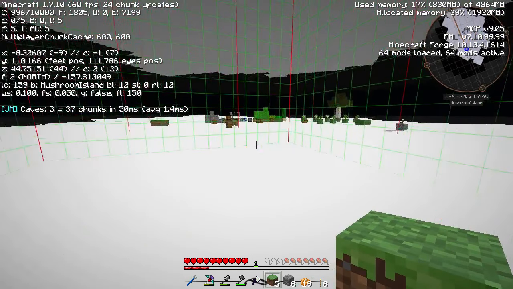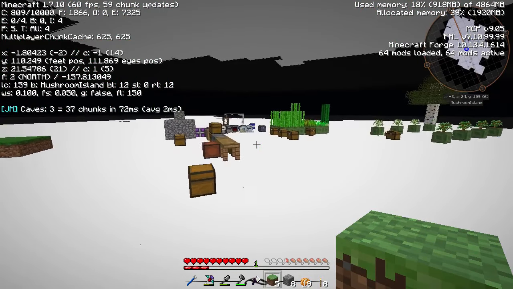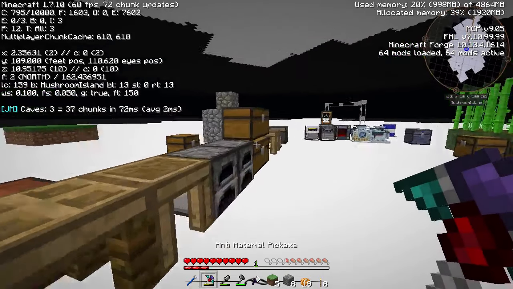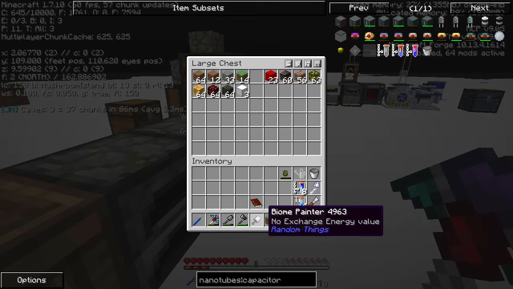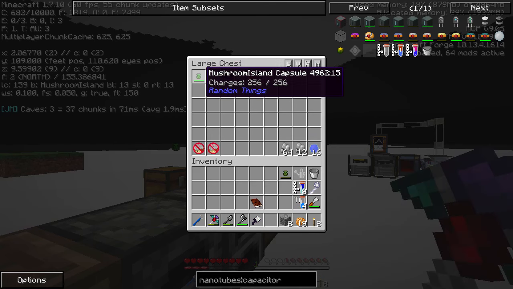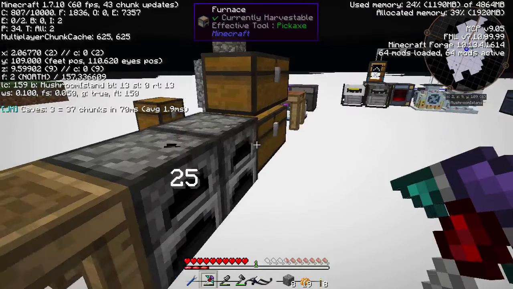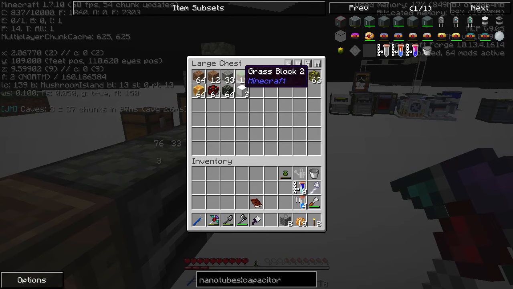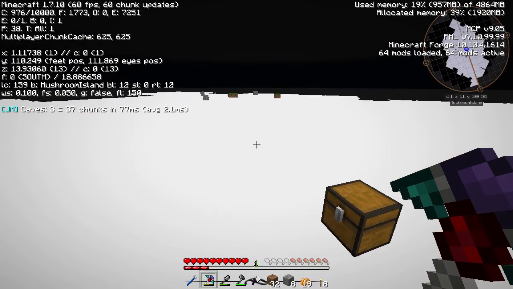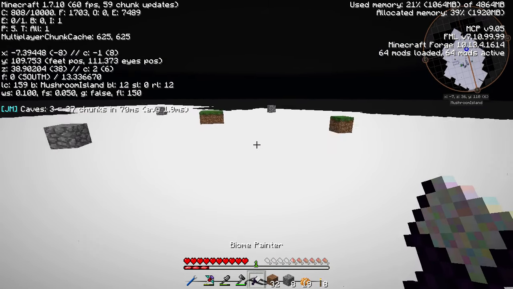Let's go get a bunch of dirt. Let's turn F9 away. And if we mess up, we have a capsule for Mushroom Island, which, by the way, I believe that one is a lot easier to make. But let's grab just a bunch of dirt. And we're going to make 2 little areas, so nothing major.